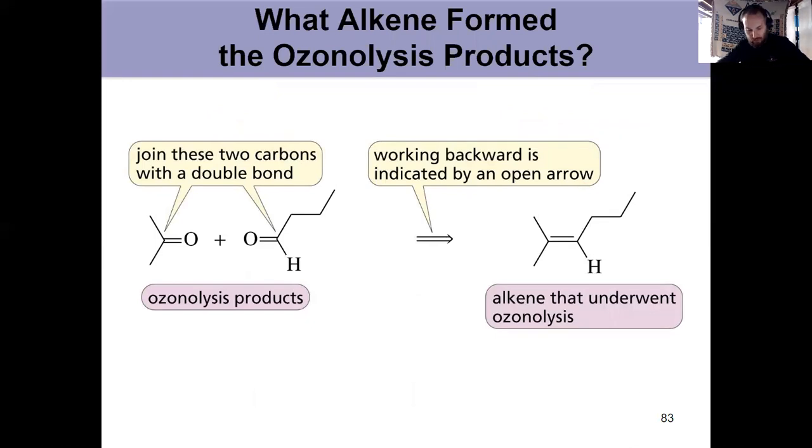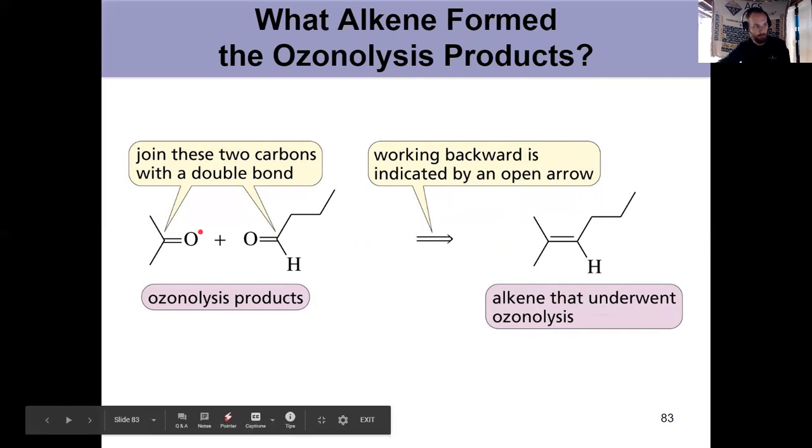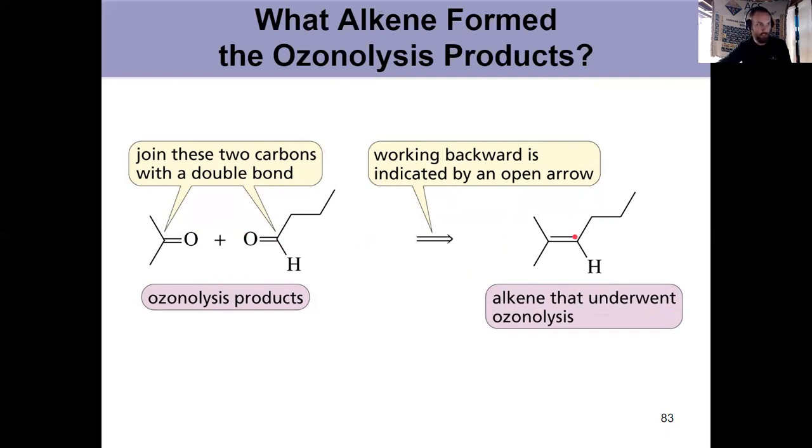We can also, we'll see at the end of the chapter, work backwards. Okay? When you see this type of arrow working backwards, it's called retrosynthesis, a future idea in the course we'll talk about in just a little bit. Right? But if you see aldehydes and ketones, take those two carbons, join them together to form an alkene, that's what they were made from. And that thought process of working, like where did these things come from? That arrow is called retrosynthesis or a retrosynthetic analysis, something we'll introduce not too long from now. Key takeaways from here: peroxy acid, ozonolysis. Know the reactants, know the products, know the mechanism.